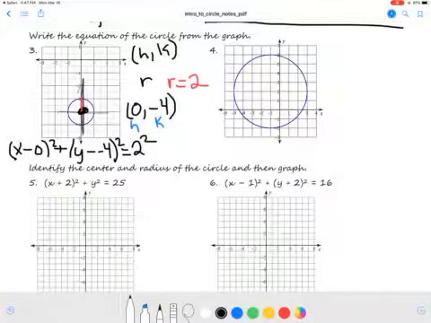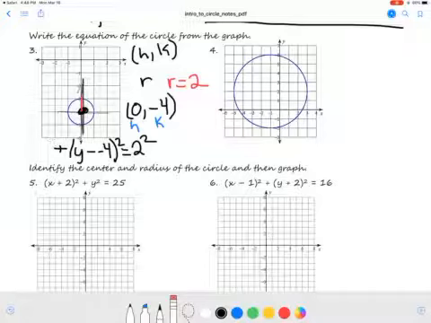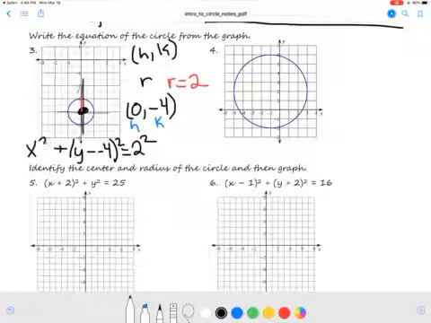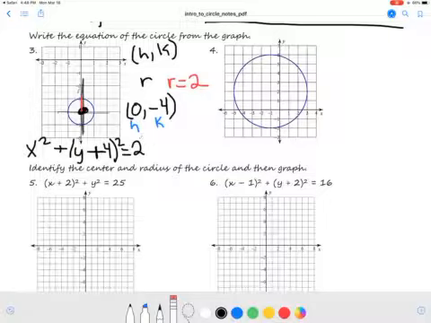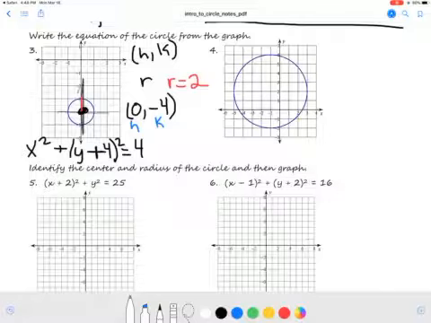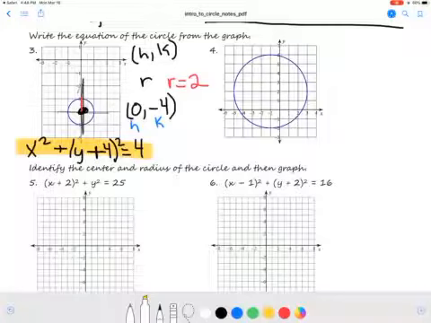So now we want to clean this up. I'm going to erase each part. So x minus 0, we can just get rid of that 0 part. That 0 doesn't really matter, which means we also don't need these parentheses. So this becomes just x squared plus y minus negative 4. We know a double negative turns positive, so y plus 4. And then 2 squared, we square that out and get 4. And that is our final equation, the standard form of that circle on the graph.